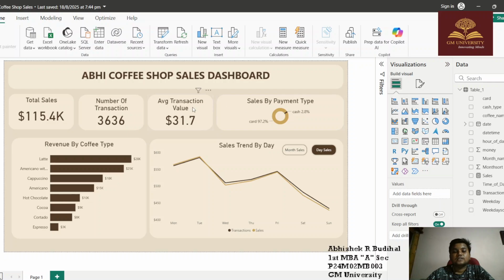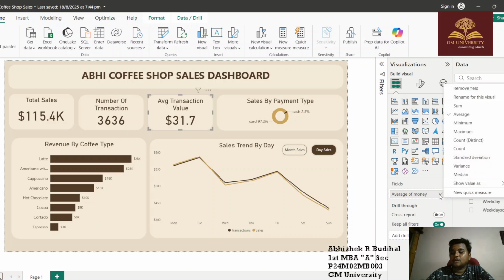For the average transaction value, we also use a card visualization and input the money column again. This time, in the fields, we click the down arrow and select average. After we select the average, we can see the average transaction value in the coffee shop.